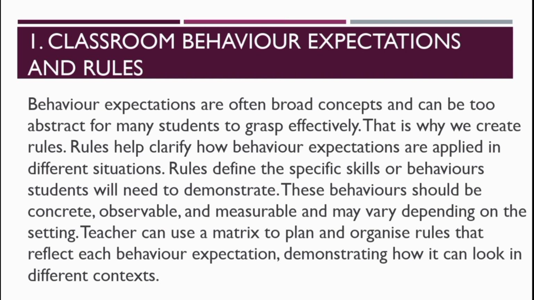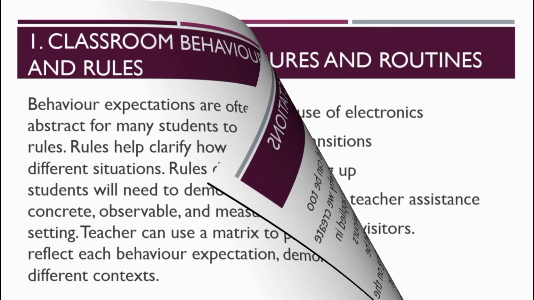Teachers can use a matrix to plan and organize rules that reflect each behavior expectation, demonstrating how it can look in different contexts. For example, being responsible might involve walking directly to a destination when entering and exiting the classroom. However, during independent work time and whole group instruction, being responsible will look different.